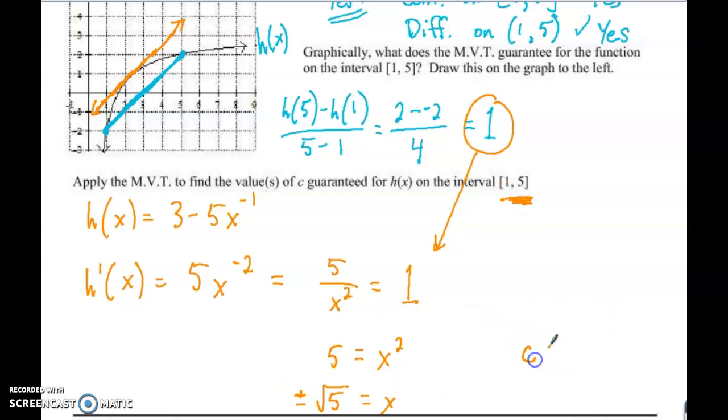And again, if I were to show you the answer key, he would write out only the positive, because the correct answer is only the positive, but he writes out C equals because of the way the directions are. But you don't have to write it that way. You can leave it as x equals because it's just a variable. We defined it as x earlier, so it doesn't matter. The square root of 5. And if you wanted to, you could hit the calculator, square root of 5, and then round to 3 decimal places.